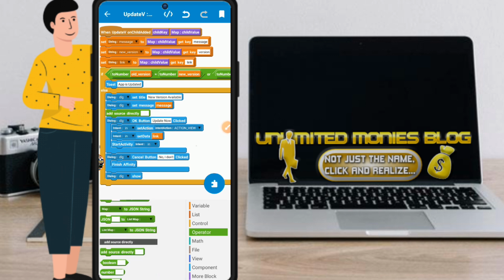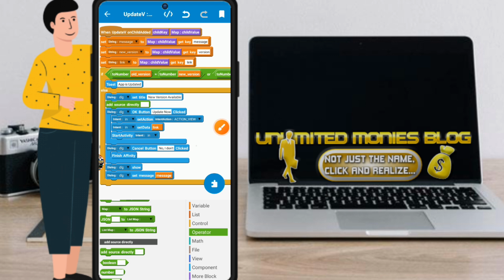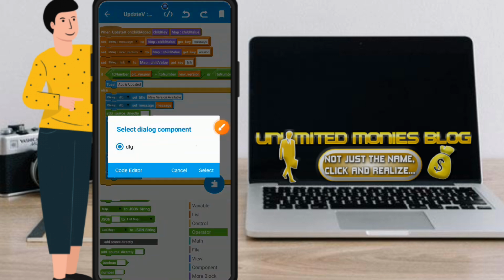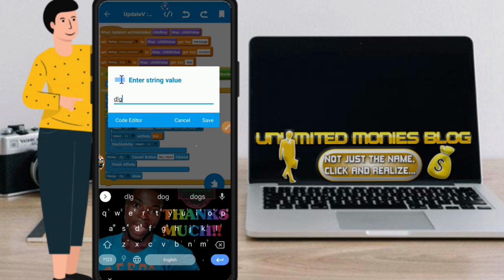So when you add it there, there's a very short code. Maybe I will make this code in a custom block way, so that once you drag and drop, you select it. Now in your own dialog the name may not be the same. I don't know what name you have given to your dialog, but this is the name I'm giving to my dialog, DLG. So if you cannot remember the name you gave to your dialog, paste it. When you paste it, you type dot.